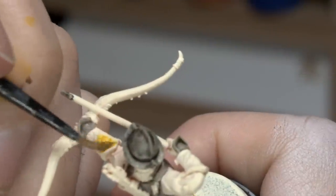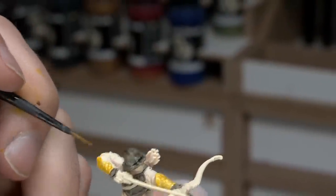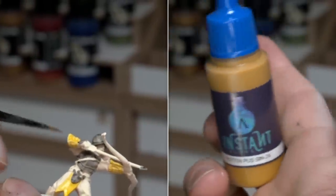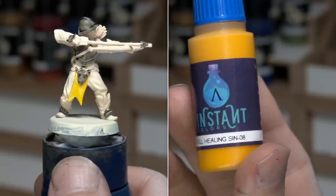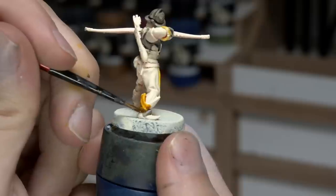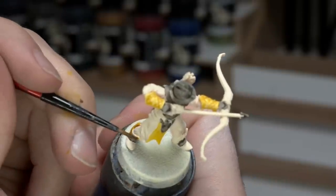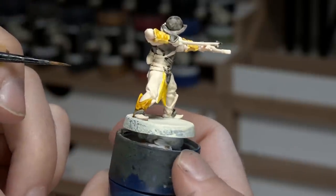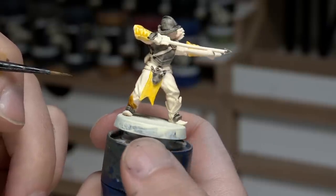Now here's a point I'm going to make that is neither a negative nor a positive. This is just an experience. When you're first learning to use contrast, and Instant Alchemy by the same measure, it is very clear that you need to get a handle on what the paint looks like in the bottle and on the swatch versus what it looks like on the model. Now this is true for every paint, so I can't call it a negative and I can't call it a positive. It's just part of the experience. A couple of the colors I laid down here, especially the yellow, came out very differently to how I thought they would, and ultimately on the model I didn't like the effect. That isn't to say the color was bad or the experience was bad, just that I hadn't gotten used to what colors to use for what things yet. And that's fine. That's part of the experience, and it's part of why we do videos like this, to explore how to use these new tools.